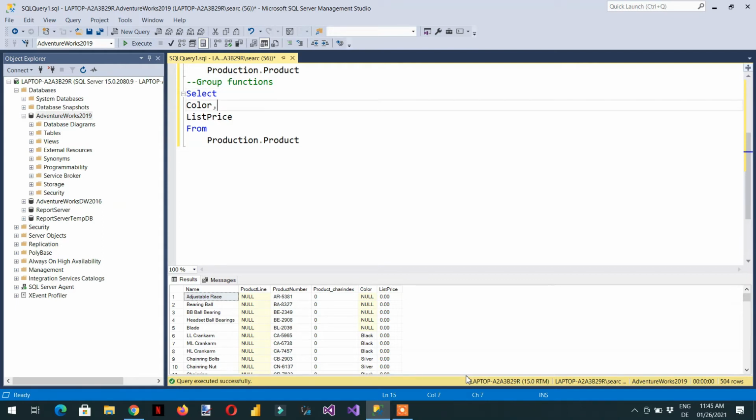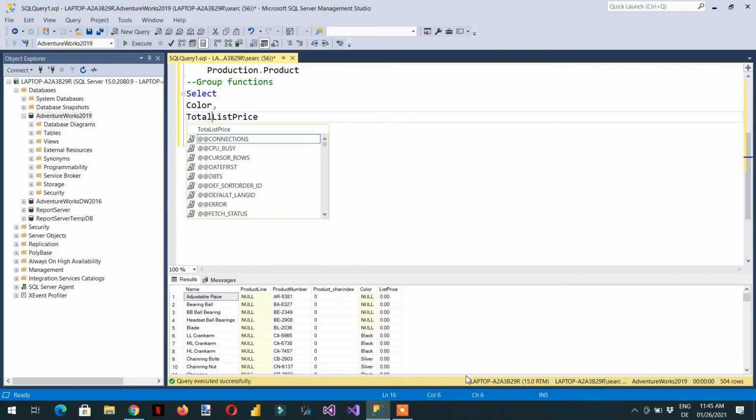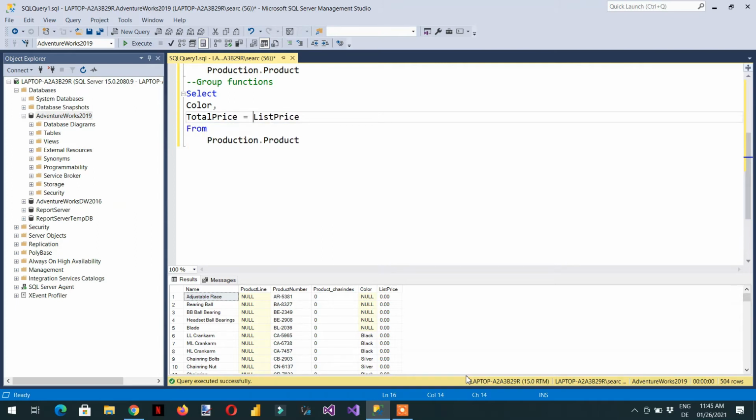So here we have to use the first column color and the second column will be total price is equal to sum. This is a group function and it takes one parameter, one int, float, anything, so that the sum can work.